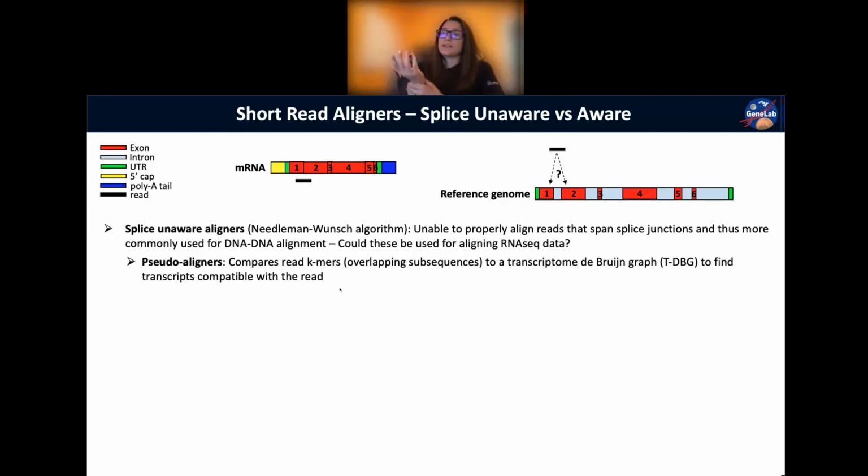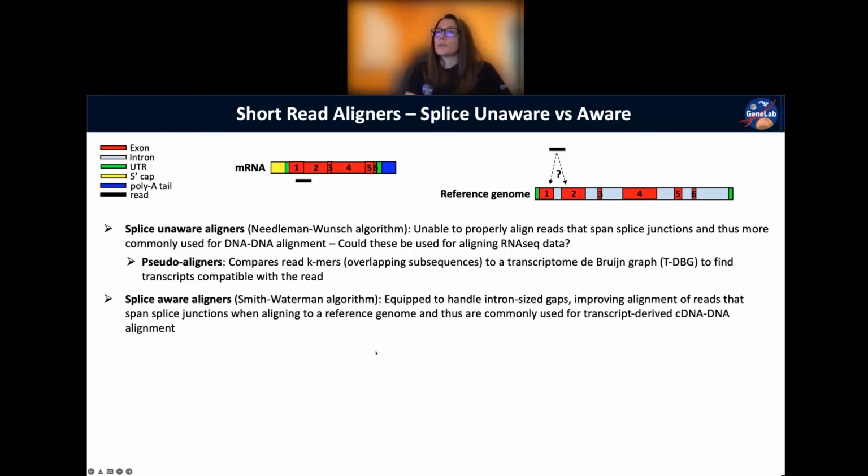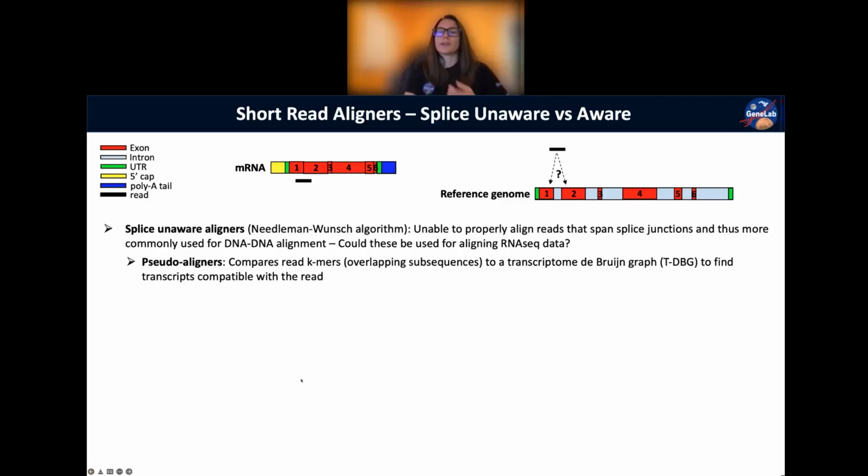This does work really well with higher expressing transcripts. Lower expressing transcripts, though, it has a harder time doing that. The reason that people would do this is because it's a lot less computationally intensive. So when you're doing your local alignment with a local aligner that's splice aware, it takes a lot of computational resources. Pseudo aligners that do this mapping kind of trick, just look at the complexity of the transcript versus complexity of your reads, and it doesn't take as much computational resources and can be done a lot faster. And it's actually pretty accurate.